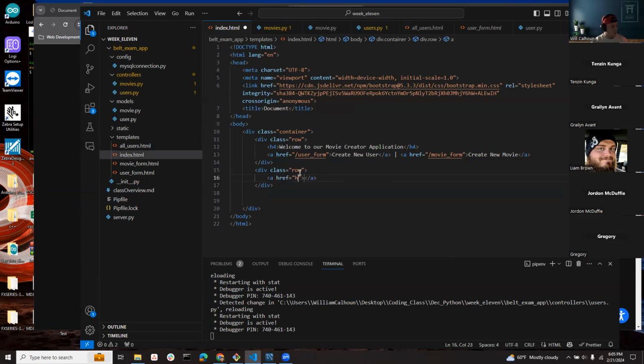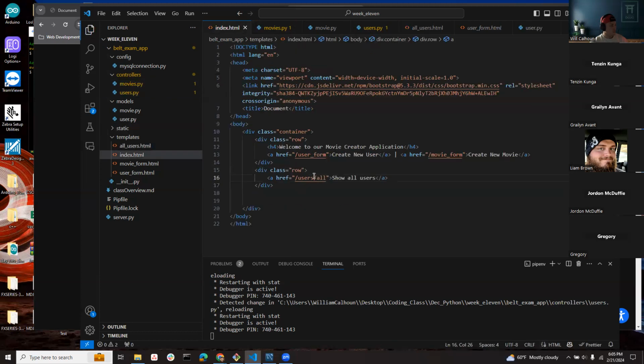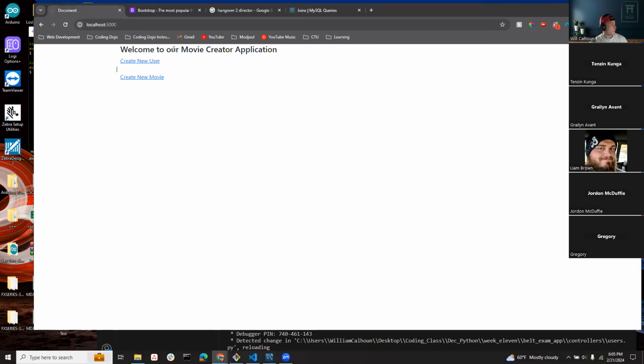That's going to be to users/all. Show all users. Perfect. Make sure it's user/all. Cool. Great. I refresh this. Cool. So now I get show all users.